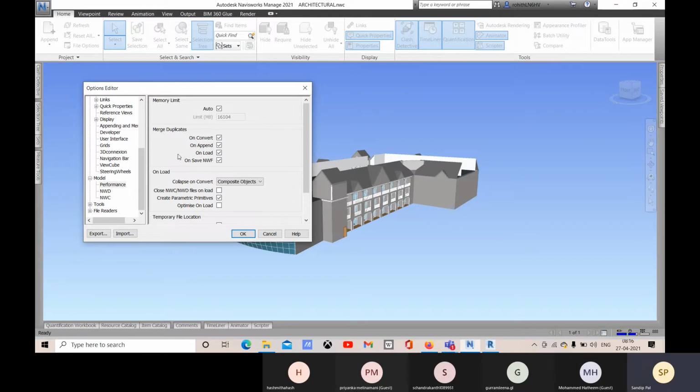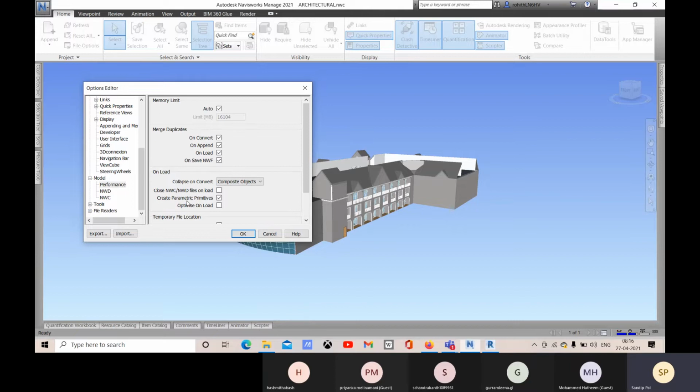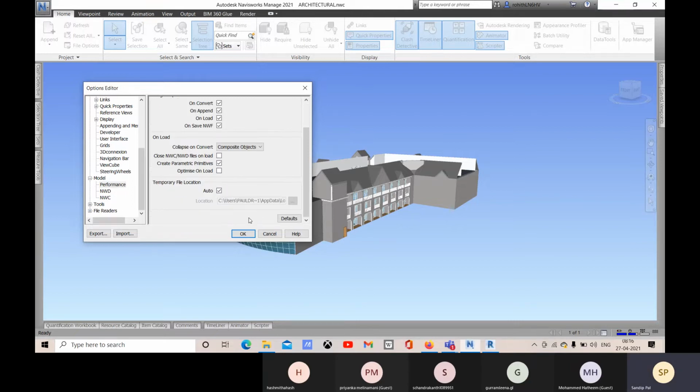So right now, when it will merge all the duplicates, these are checked. Okay, and collapse on convert composite object. So these are right now selected. So I don't want to close on load. This should be unchecked. Okay, and this is temporary file location. Okay, so right now this is not needed.